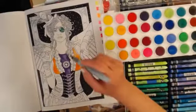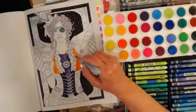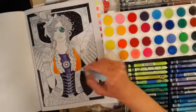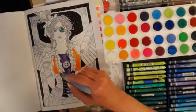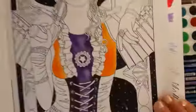All right, so what I'm going to show you is how you can go over this with your color pencil when it's dry. So I'm just going to do this real quick, and then I'll do a little bit with the Neo colors. Okay, so there we go. So I just colored her little undershirt or whatever part of that.